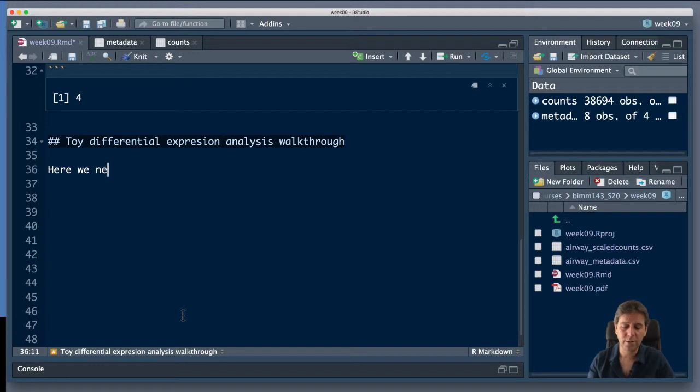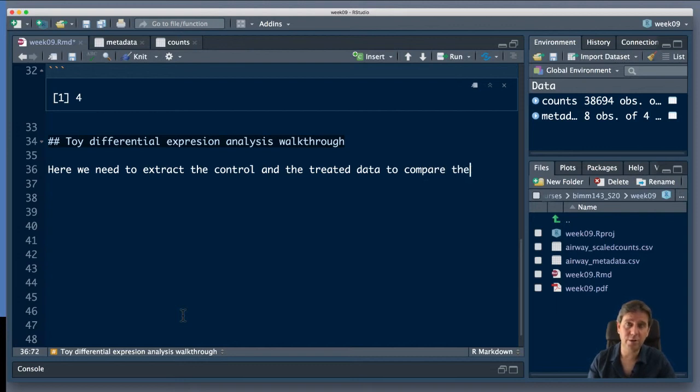So here we need to extract or isolate, or whatever other words you want to put, the control and the treated to compare them, essentially, right?